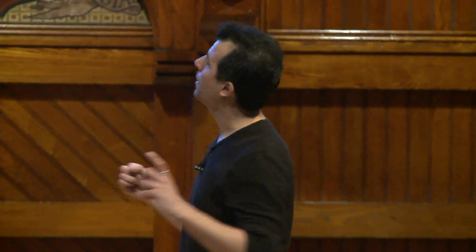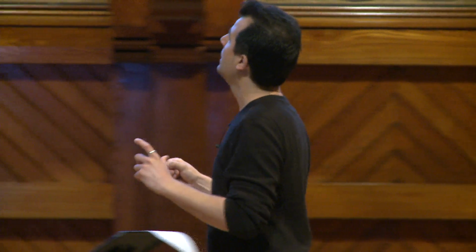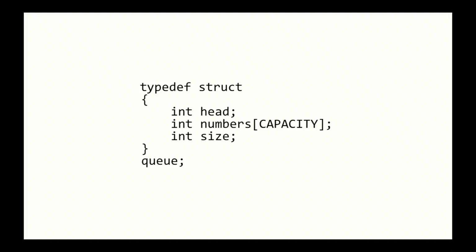Now, with a queue, we could implement it a little differently. A queue's a little different in that underneath the hood, it can be implemented as an array, but why in this case am I proposing to also have a head element representing the head of the list, the front of the list, the first person in line at the Apple Store, in addition to size? Why do I need an additional piece of data here? Well, think back to what numbers is.